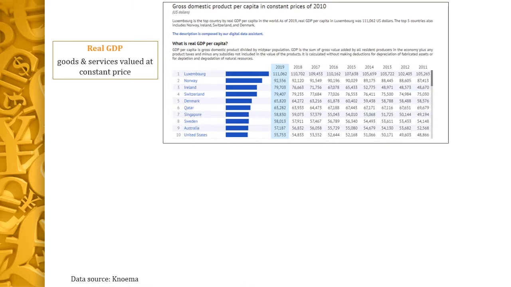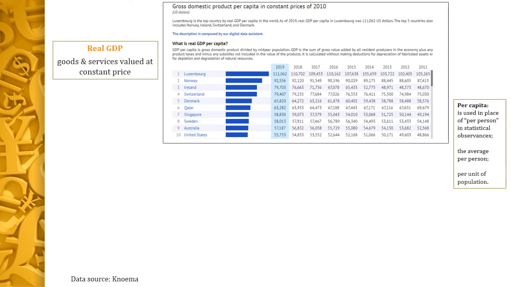Let's look at the difference between a snapshot in time versus going across time. So this is a pretty typical chart looking at countries going across time. Now, just in case you don't know what per capita is, generally per capita is a statistical term used in place of per person, but maybe even more officially we'd say per unit of population. You would have to make sure you understand how they're defining per person, within their countries or within the information you're looking at.